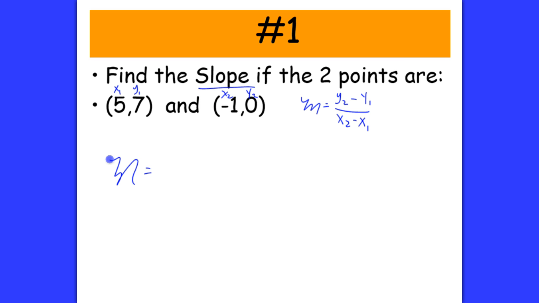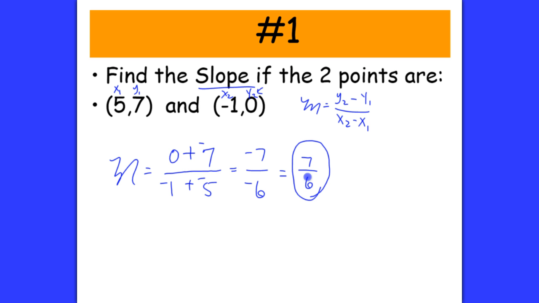So if we're going to find the slope, m, here's the way I did it. I'll start with y2, so this 0 is y sub 2, minus y sub 1, which is 7. So 0 minus 7, and I'm going to divide that by negative 1 minus 5. So we have to watch our addition here. Now remember, when we have subtraction, if you want to be really smart, change it to addition. You have negative 7 on the numerator. Negative 1 plus negative 5 is negative 6. A negative divided by a negative makes it positive, 7 over 6. And that is the slope of this line.